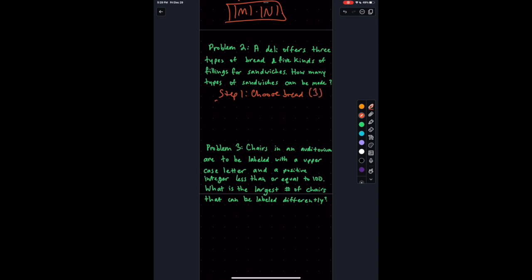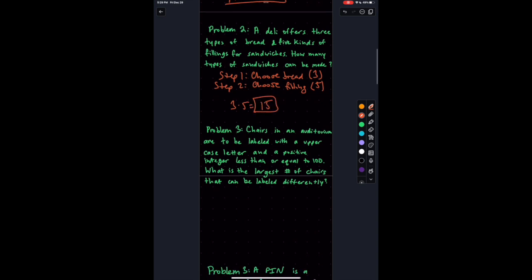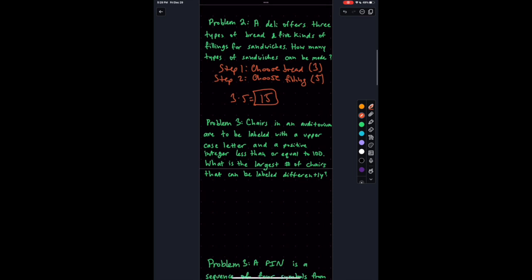Step 2, choose filling. Here we have 5 ways we can do that. So by the multiplication rule, we get 3 times 5 equals 15 possible choices for our sandwiches. If this needs more convincing, please use the tree diagram from last lecture.